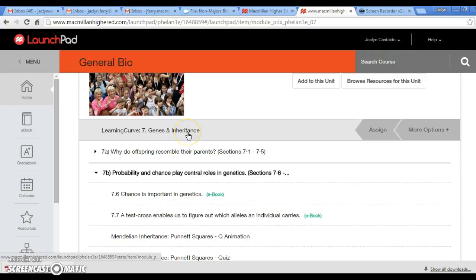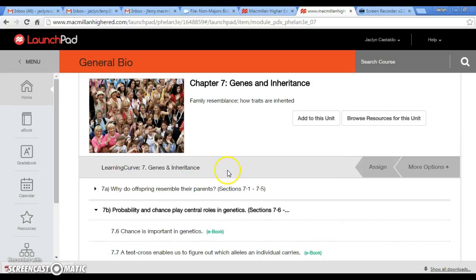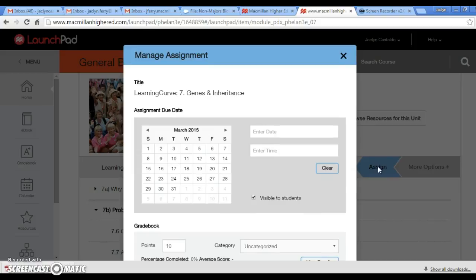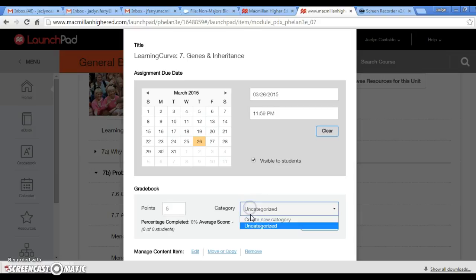Now, in terms of assigning, it's just a few clicks. So if you'd like to assign that learning curve, you would just hover over the title, click on that assign button. It's going to pop up a window with a calendar. Select the due date. You give it a point value. It's going to be auto set to a certain point value, but you can change it to fit your syllabus. And then give it a category.